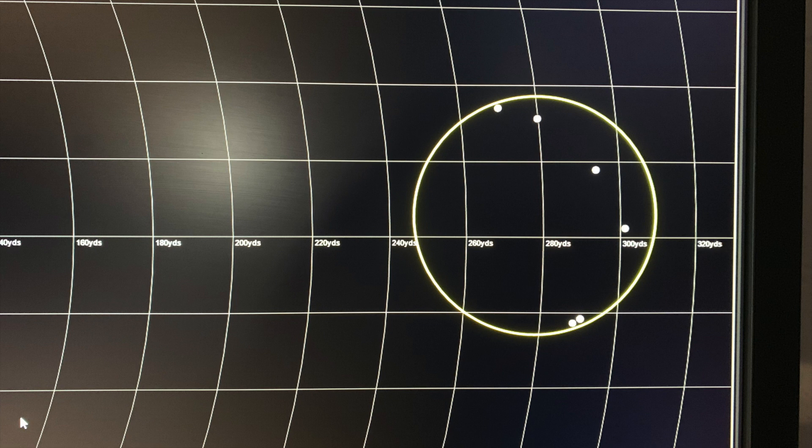In terms of the driver, I'm very impressed with it — I think it's a good bit of kit, certainly something I would consider using, no reason why not. I think it sits really well. I like the option of being able to make the driver a little bit flatter if you wanted to. Personally I like to have the face a little bit more open — it suits my eye and makes me feel like I can't hit the ball left, which is my bad shot. I certainly think it's a great driver, a great addition to Ping's already well-established family. Certainly if you're somebody currently playing a G400 LST, I'd highly recommend having a go with this and trying it — you've got nothing to lose by trying it and seeing how it performs.